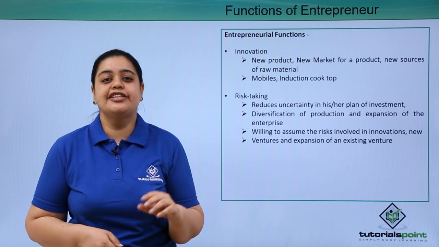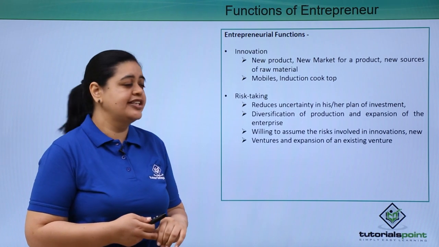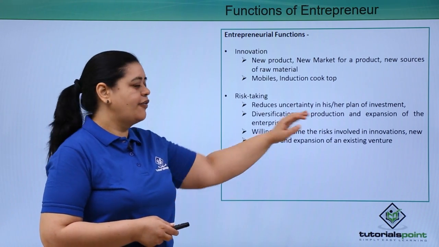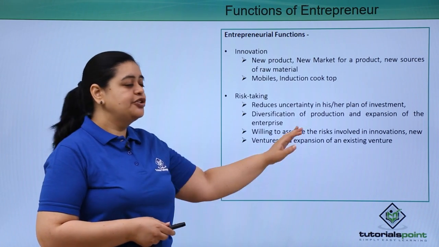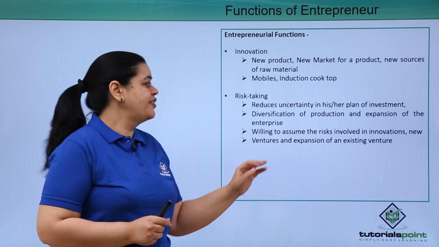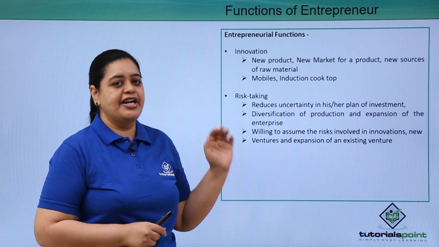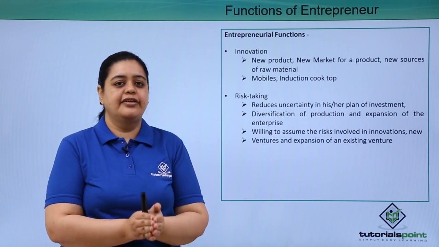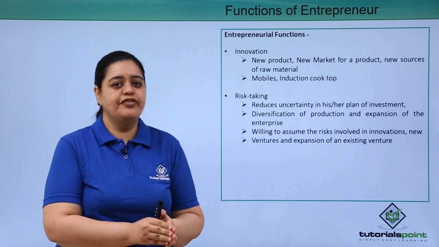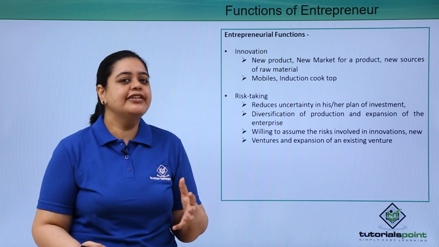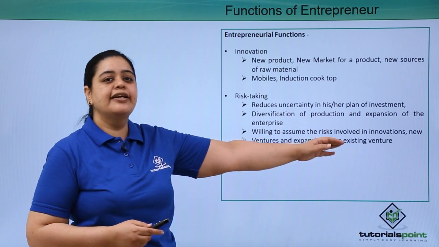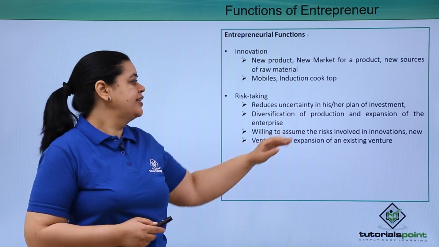The second function is he should be able to take risk. He should reduce the uncertainty in his or her plan of investment. He should be capable enough of diversifying the production and expanding the enterprise. As I have been telling you, just inventing one product and sitting over it doesn't make you successful. You need to keep on innovating or think about ways of expanding the enterprise.